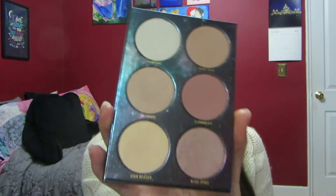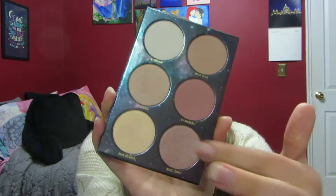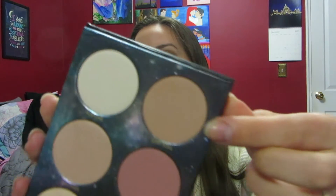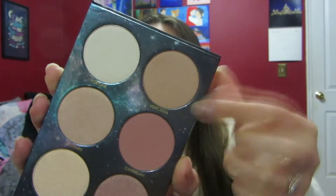This next product I haven't had for too long, but I've been using it a lot. This is the Pirates of the Caribbean Face Palette by Lorac. The colors are just absolutely beautiful. There's one blush color which I really, really love, and then all of the highlight colors are so, so pretty. There's also one bronzer color which is very pretty and very natural. I have just been loving this palette, and I also love the packaging — I think it's so pretty.